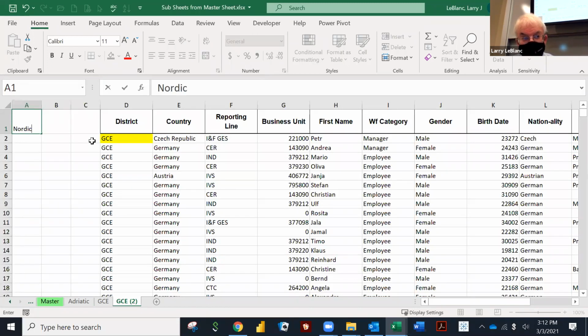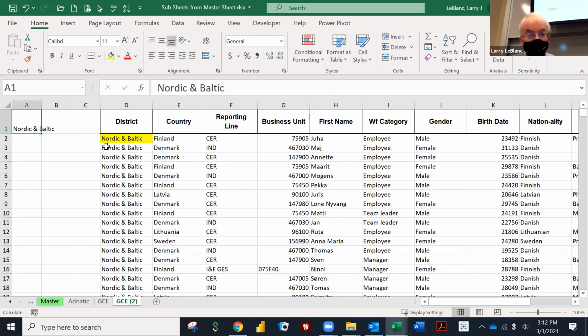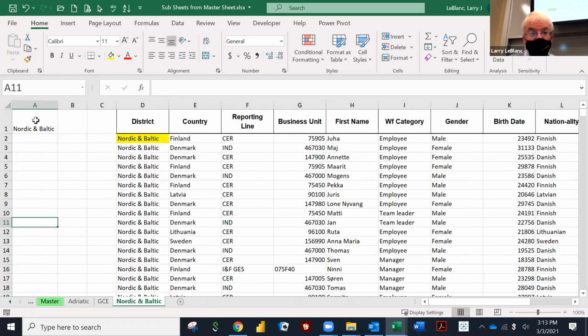Nordic ampersand Baltic. And let me rename the sheet. Whatever is in A1 drives the filter.